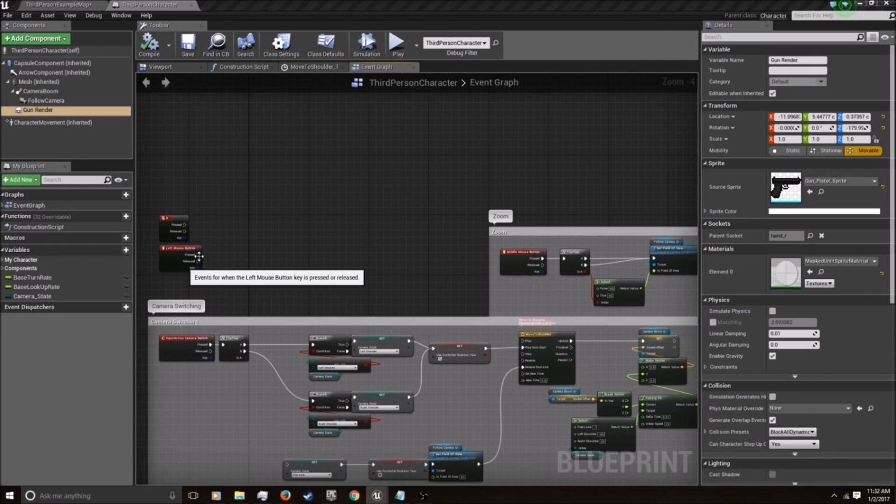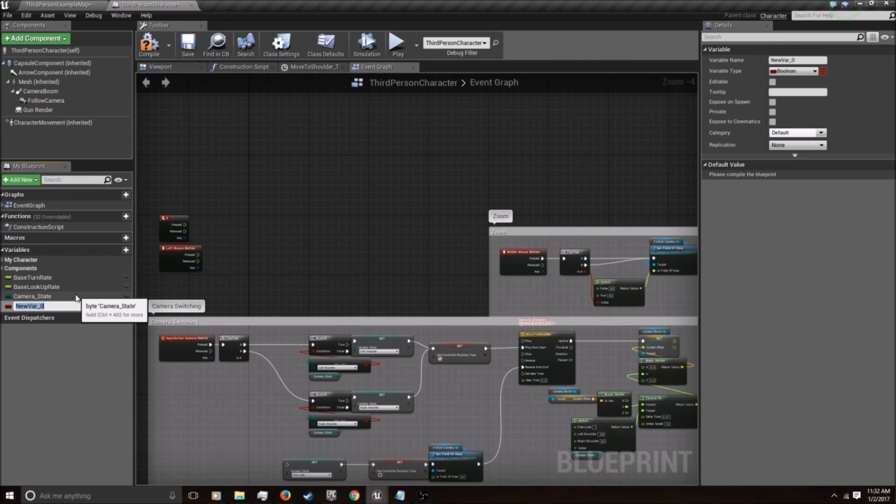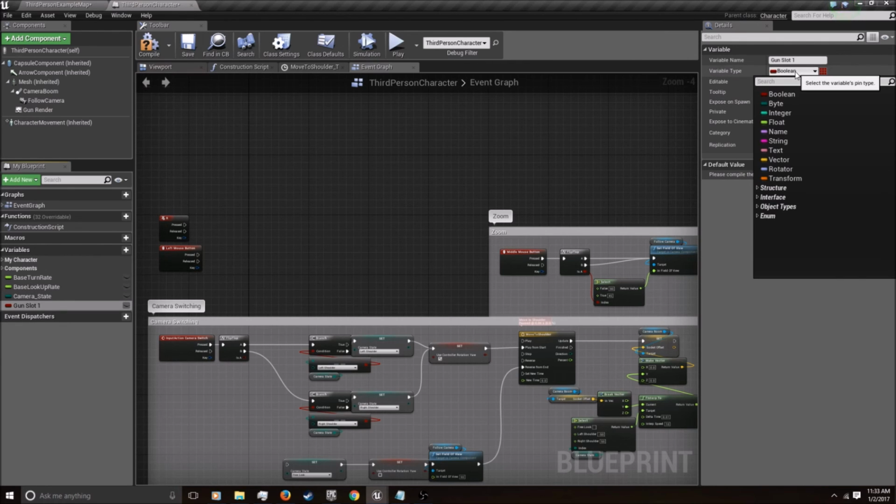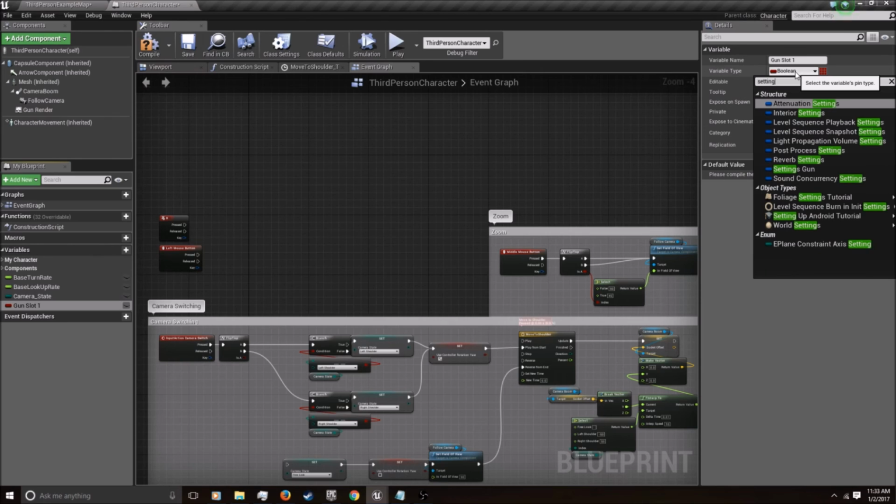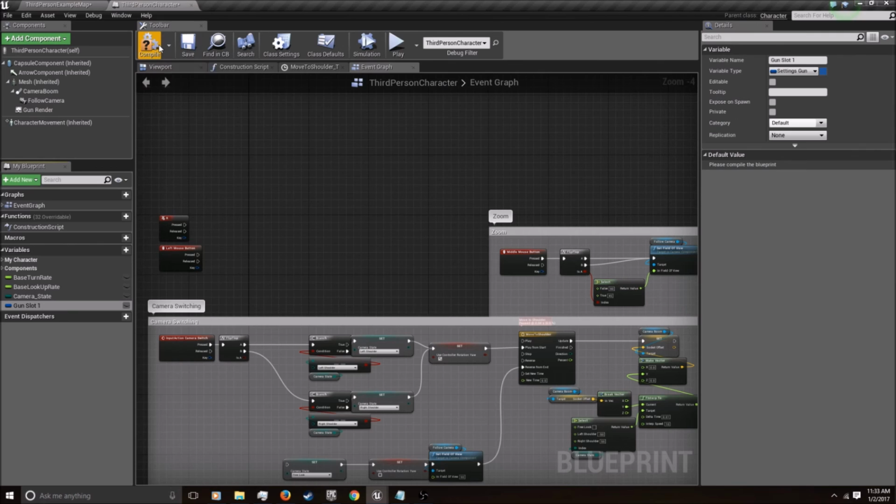Now we need to start adding the variables that we're going to be playing with. The first variable we're going to want is a set of 3 gun slots. I'm going to add a new variable and call this gun slot 1. We're going to change that to a settings gun structure. Remember, that contains all the settings for a weapon.